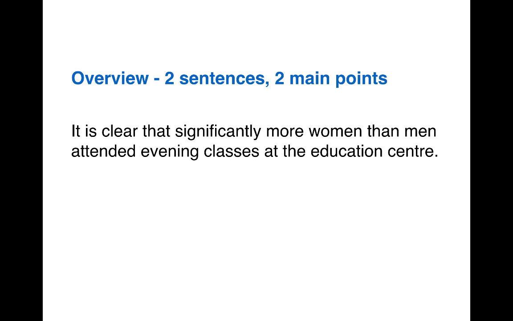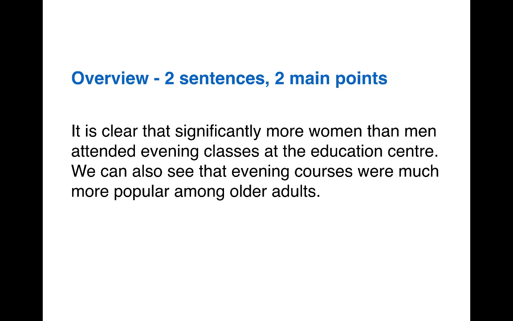First sentence, it is clear that significantly more women than men attended evening classes at the Education Centre. We can also see that evening courses were much more popular among older adults. As usual in my overview, I haven't put any numbers. I've been very general. So the figures were higher for women than for men, and the figures were higher for older adults. That's all very general. Now we can move on to the details.